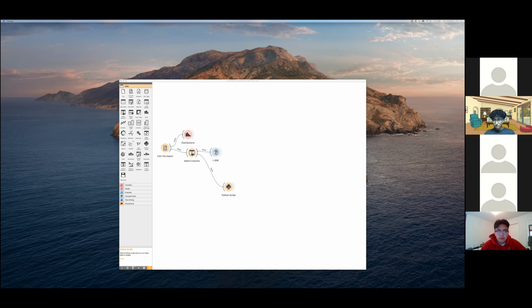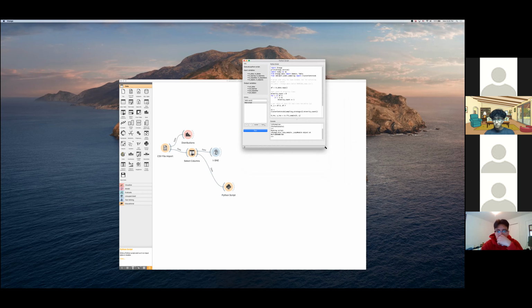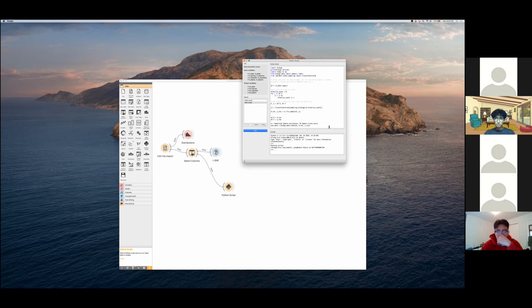Open up my widget. I have it pre-populated because I worked with this earlier. So it has a little script, which I pasted into the chat. And last time I did this in the chat, the copy and paste worked fine for putting it back into this Python script widget. It works fine this time as well.